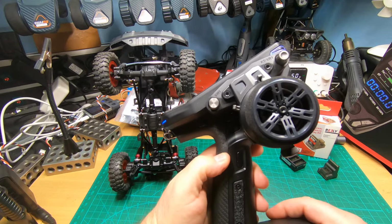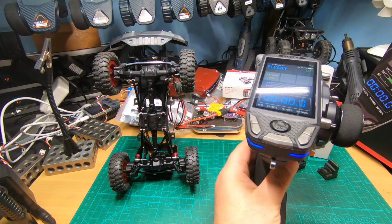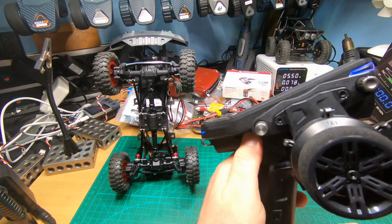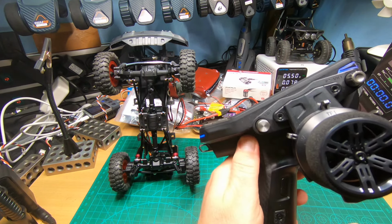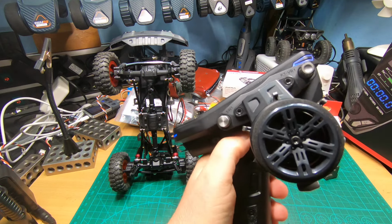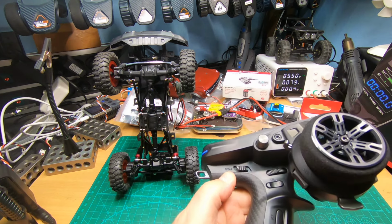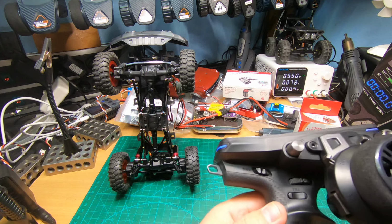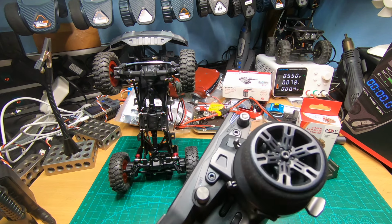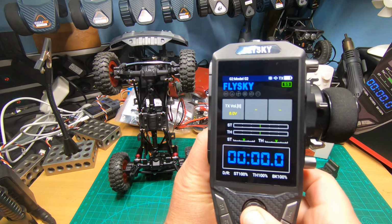Many people don't really want to use those mixing program functions. They like to control the rear steer or the servo of the rear steering by a switch with 100% or whatever rate of the servo, only right or left, or independently by a turning or control wheel. We have here now the switch 4, SW4, and hope you can see it, VR2. That's this wheel. And of course, that's super simple to do.